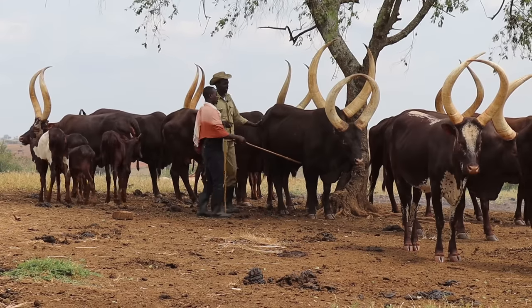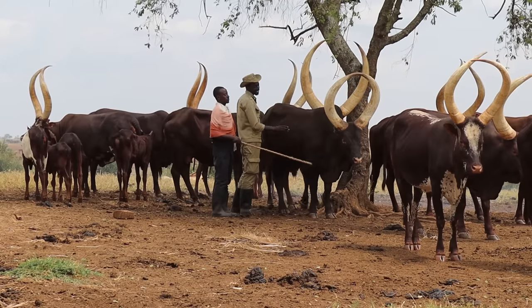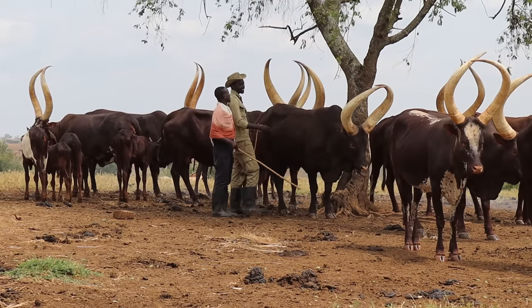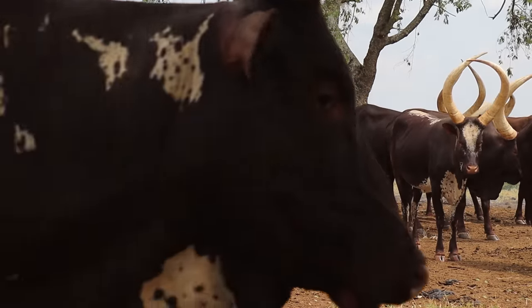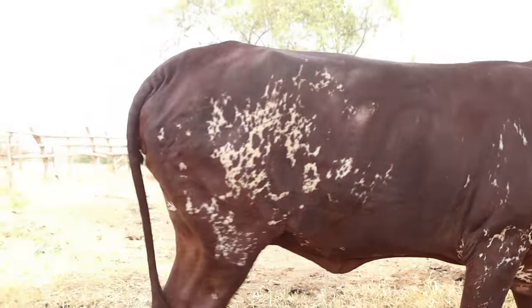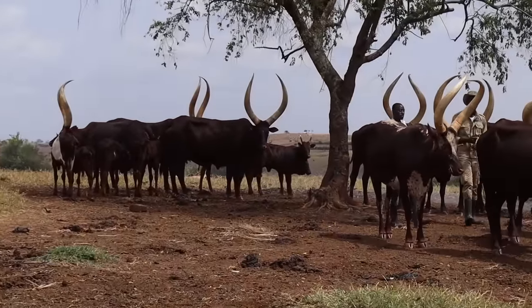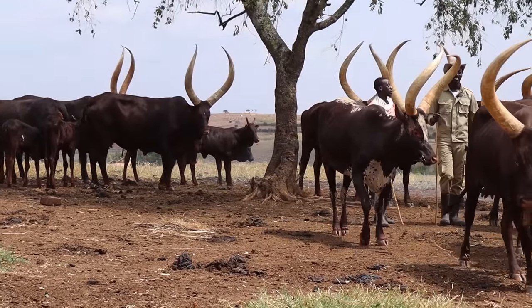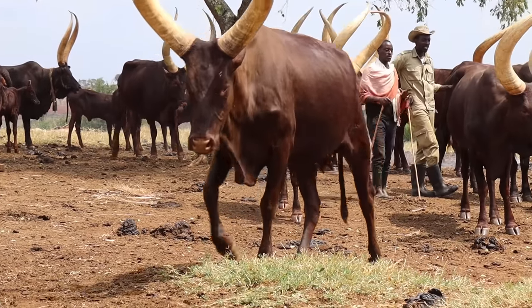Nice. Rubaras. By the way, this one is called Rubaras because of these white spots, the white pigmentation in its ear and next to its eyelids. So we name this animal according to our skin colors. For example, this one is called the hogo, because you see its skin is dark brown. It has a dark pigmentation. So we call it the hogo.